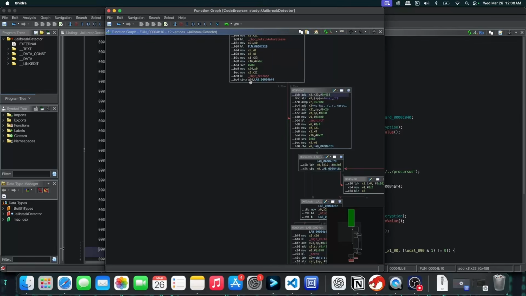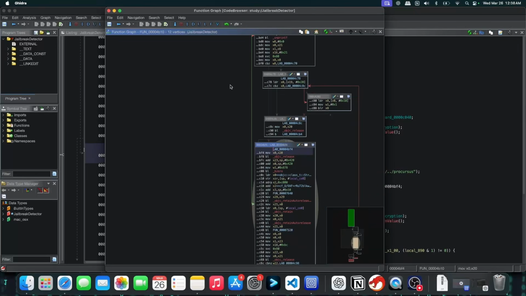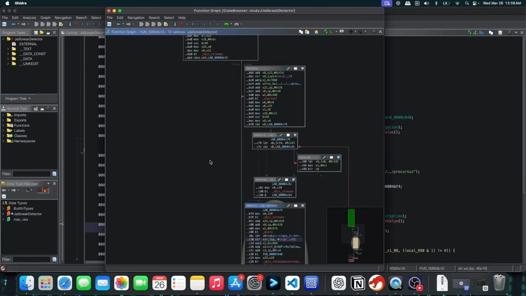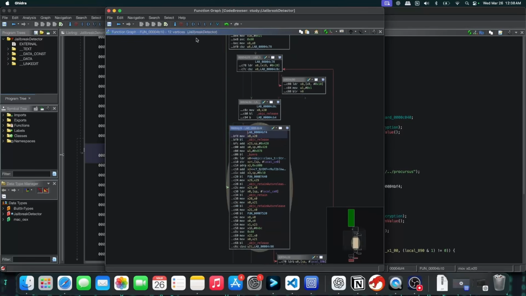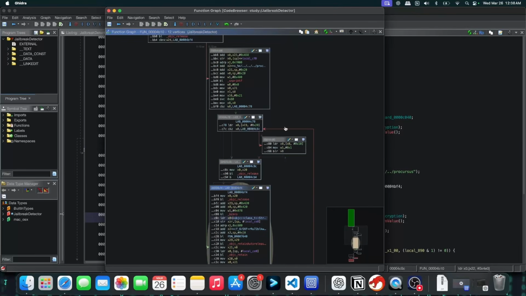So if x24 or w24 contains 0, then it will go to the next instruction, which is this block. Otherwise, it will go to this block directly. So if we modify the argument to this stat function in such a way that the stat function is not able to access it, then the w24 register will contain a non-zero value. As a result, this path will be taken and it will skip all this logic.